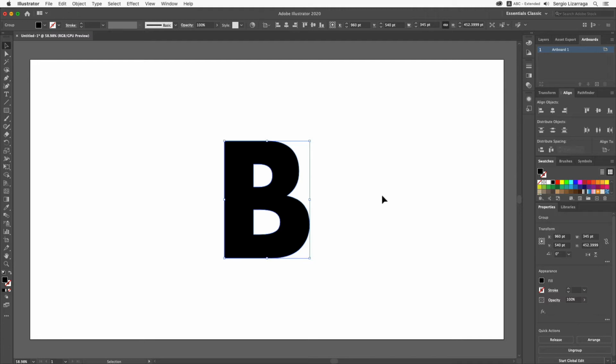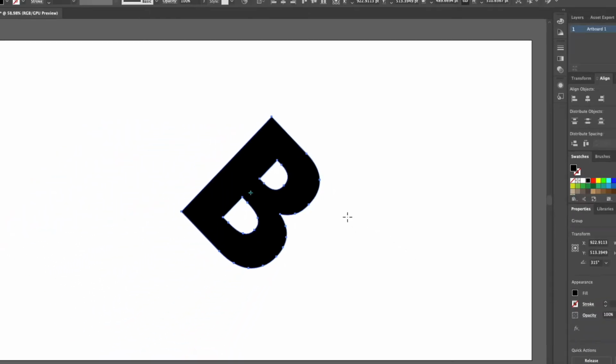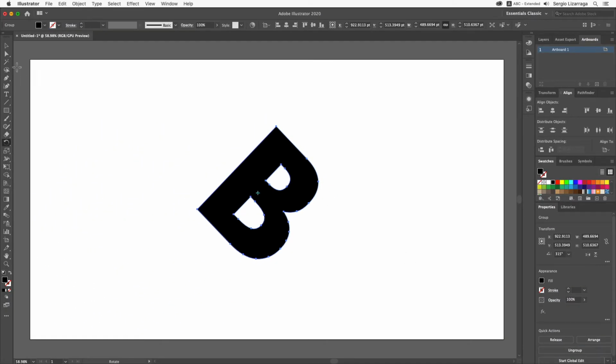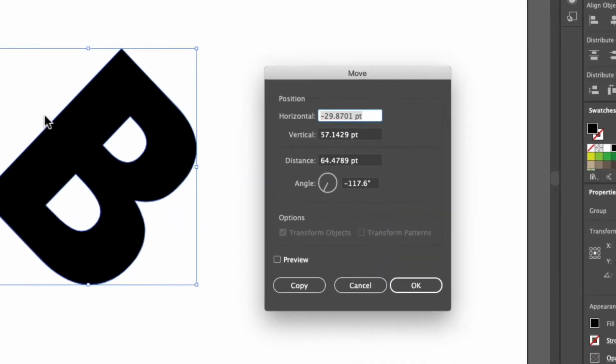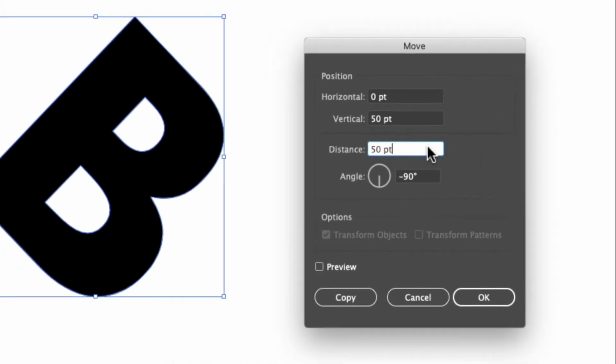Okay, so like last time, I'm going to start off by rotating this a negative 45 degrees, and it should still be in the memory. And so it is, so we'll just go ahead and hit OK. And I want to make a duplicate of the letter the same way I did last time. So I'm going to click on here, I'm going to double click. And again, I'm going to use 50 units. So that's going to be 0 there, it's going to be 50 here, and that should get me where I want to be.